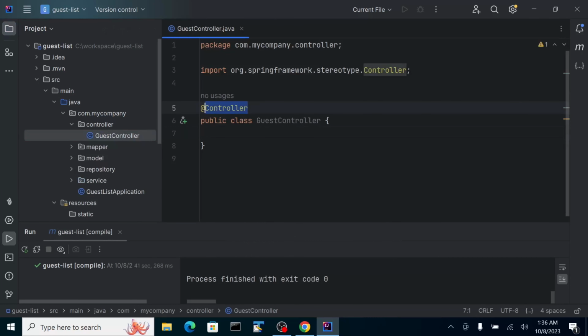In the controller itself, if you notice, we're using @Controller instead of @RestController, as this is a Java web application, and we're not going to have a separate UI that accepts JSON. Then we have the mapper itself.